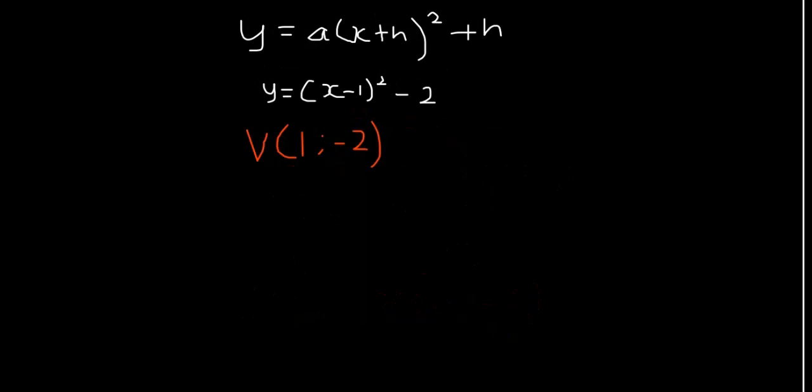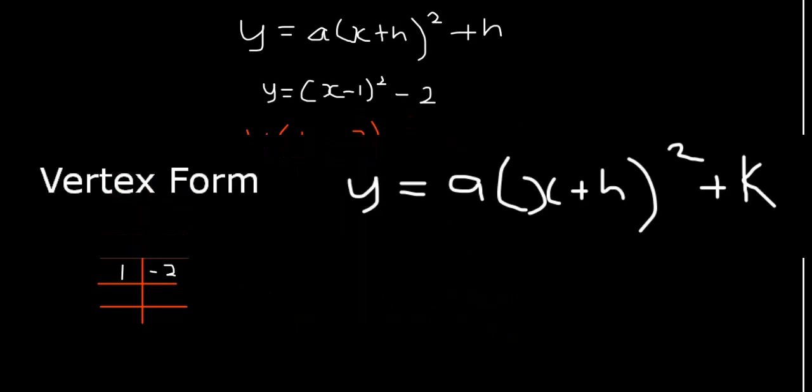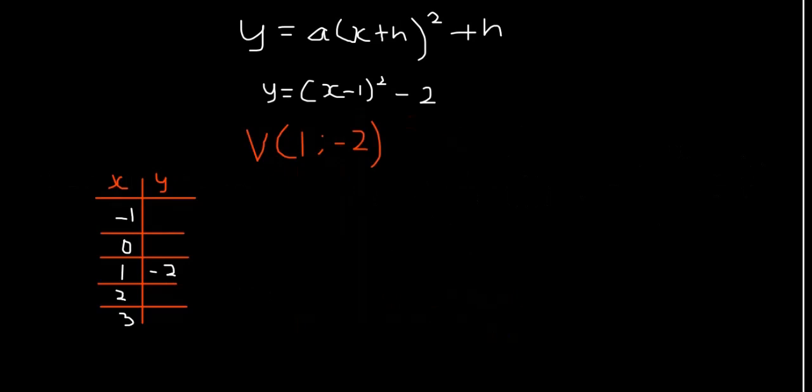Going to the table, we have the input values and our output values, which are y values. You just put 1 here, and the y value here is negative 2. Which values are less than 1? We've got 0 and negative 1 here, and here we've got 2 and 3. Let's substitute 2 to find the y value, and substitute 3 to find its y value. Our equation will be y equals 2 minus 1 all squared minus 2.